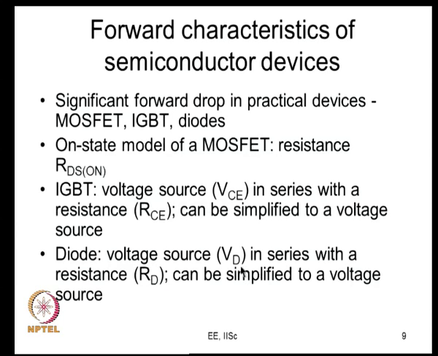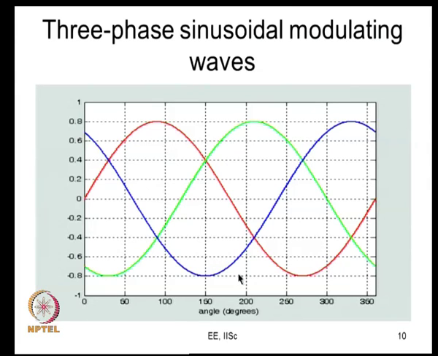For example, in an IGBT data sheet, you will get this VCE as a range. You would normally get the typical value under certain conditions, what the typical VCE would be, and they would also specify what is called the maximum VCE. You may get the same for the freewheeling diodes also, the typical values and the maximum values. So, we can use these to calculate these losses as we go further.